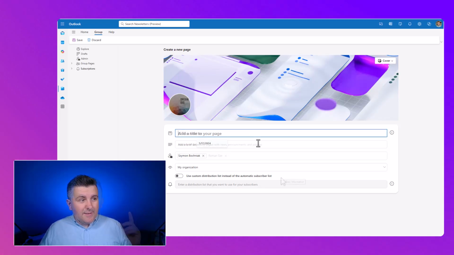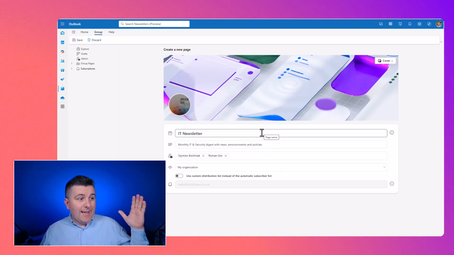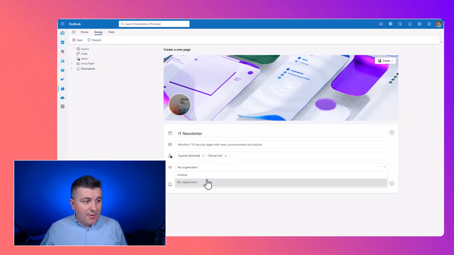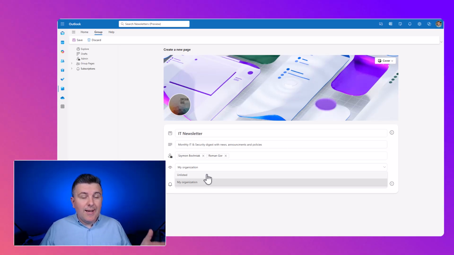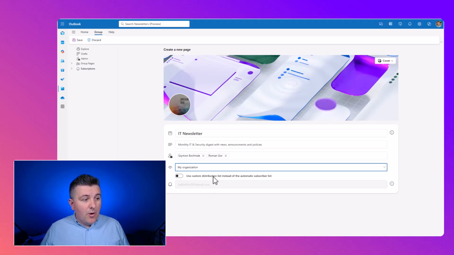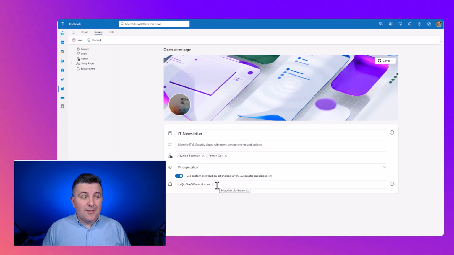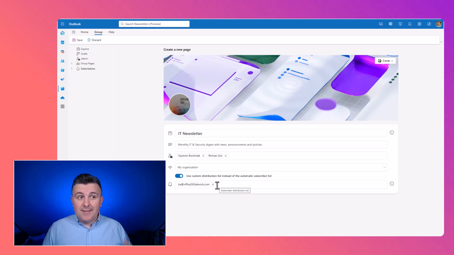You need to configure a few elements like title, description, owners of the newsletter, and decide if this will be a globally available subscription for everyone in the organization or something that you need to be invited to, so you get the link to the specific newsletter. Moreover, you can decide between inviting people or just putting in a distribution list. This is also a very nice feature which differs this functionality from SharePoint News Digest, which only allows you to send this message to business users instead of the distribution list in Exchange.